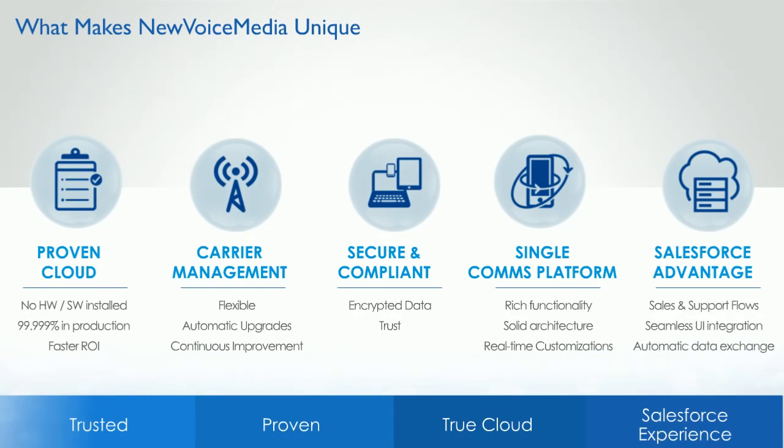NewVoiceMedia also manages the carrier relationships for you. We have a provisioning team and a 24/7/365 network operations center to monitor and maintain our global network. We use carrier aggregation, which means that we do not rely on one or two carriers globally. We have relationships with many different global carriers. So if one of them should go down, our operations team is tracking that, and they can flip the switch to another carrier to reduce any impact of service interruptions.